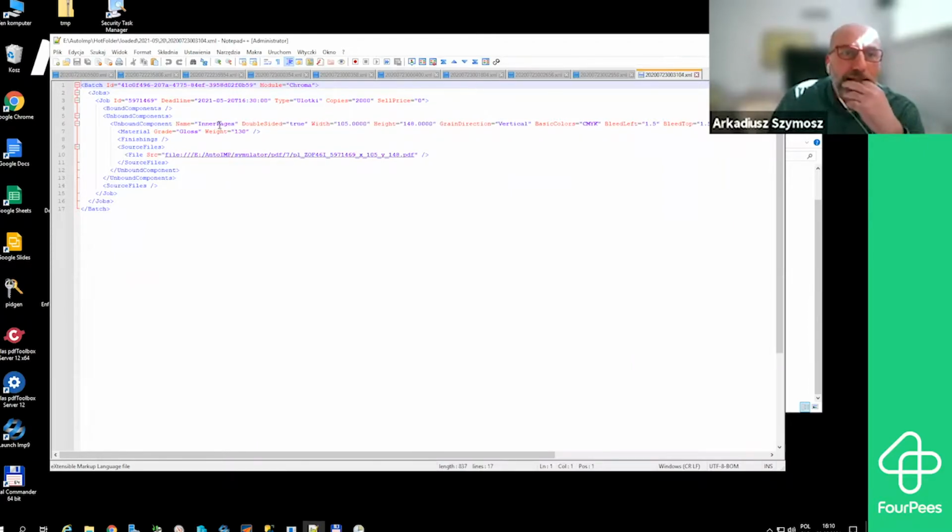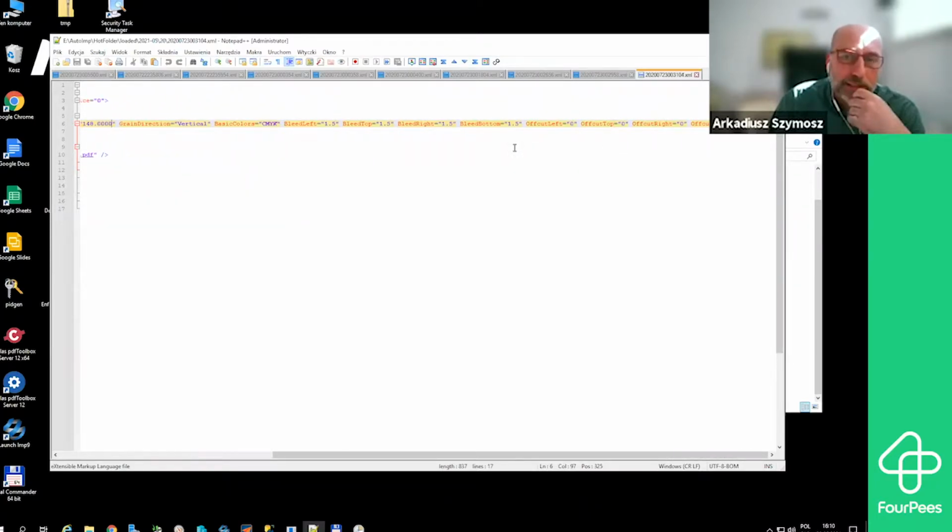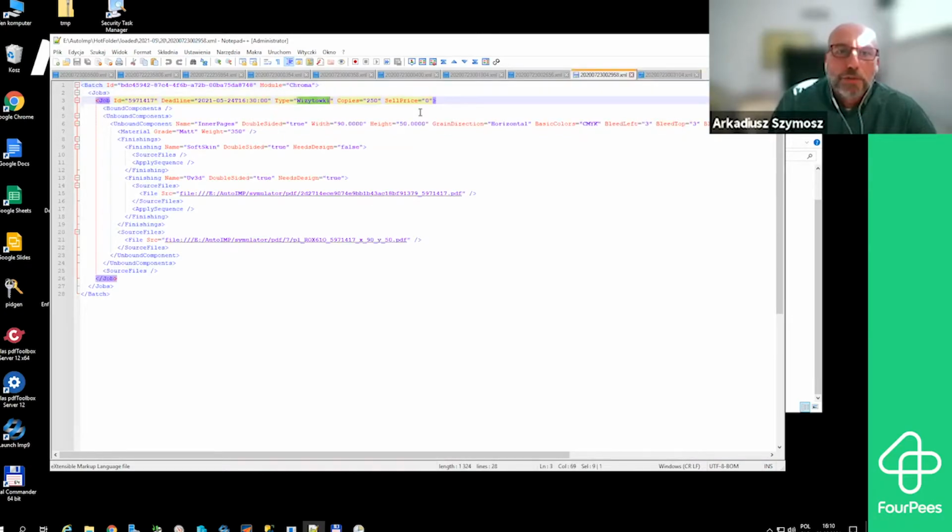is necessary for us, that this type is flyers, in Polish it is flyers, customer ordered 2,000 copies, there are dimensions of the product, there is grain direction which is necessary for putting that on properly on the paper, there are bleeds definitions, and there is also offcut if it is necessary, for example, for the covers of the bound pour catalogs. And each product, here is wizytówki, which is business card in Polish, ordered in 250 copies, 90 by 50, and so on.